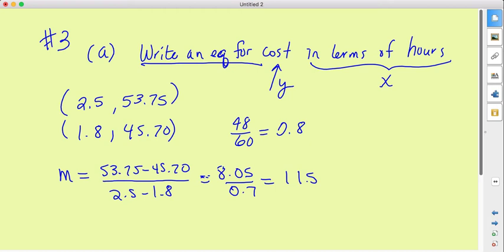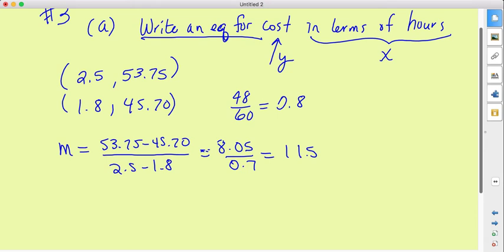If the slope is 11.5, in this situation, that's 11.5 what? What's that have to do with how much he's charging you? Yeah, he's charging you $11.50 an hour to work at your house. That's what his hourly rate is, $11.50. That's too cheap. Like I said, I need to update this data and make it all more expensive. So if you hope you get a plumber this cheap, you better be calling this guy if he's any good.